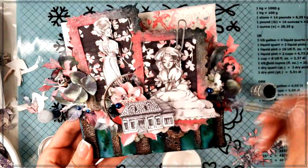Now I'm gluing some beads and glitter on the top of my composition. For this purpose I use gloss medium gel.